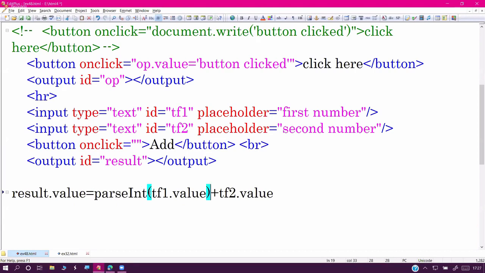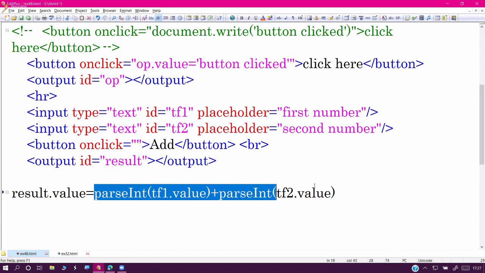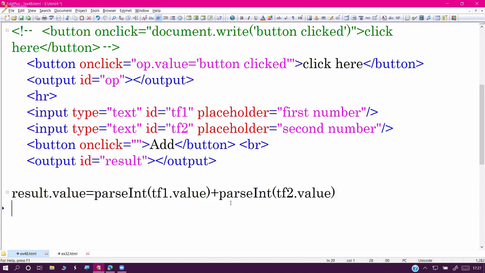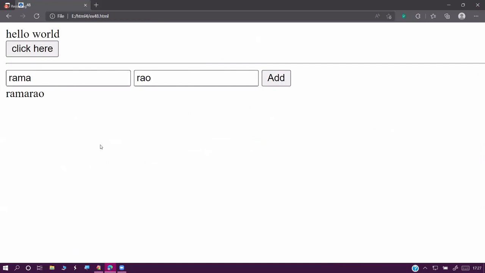The same thing in the second text box also: parse integer, again converting into integer. So the two text box values I am converting into integers, then finding the sum and assigning it to the output tag. Now it will work perfectly, sir.